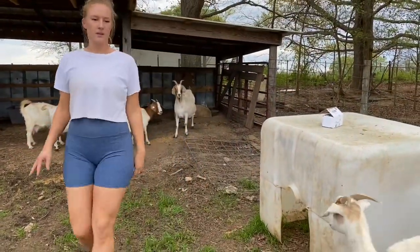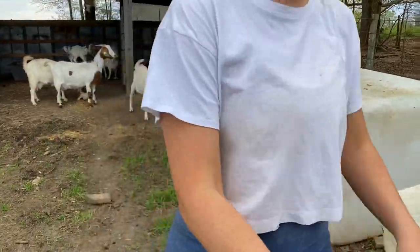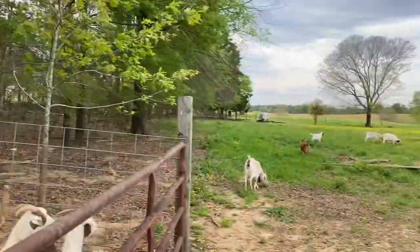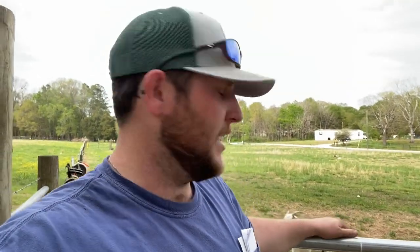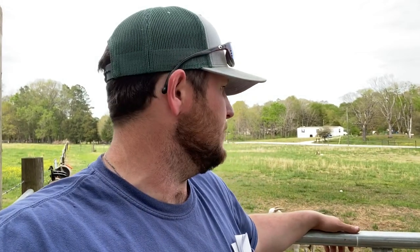Perfect. You locked that. Probably didn't get that on camera. But we got our five that are going to the sale separated out. We've got some of the other ones that we've already tagged the babies out. We're gonna try to dwindle down a few, and then we're gonna get the rest of these babies up here that haven't been tagged and see who their mama is real quick. That baby up there is 43.